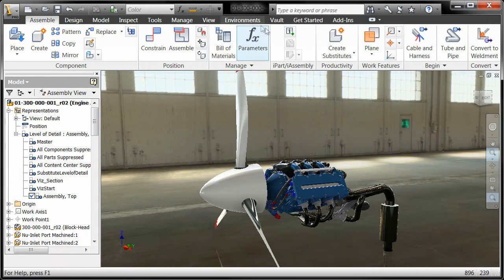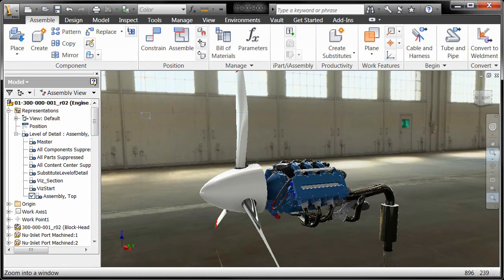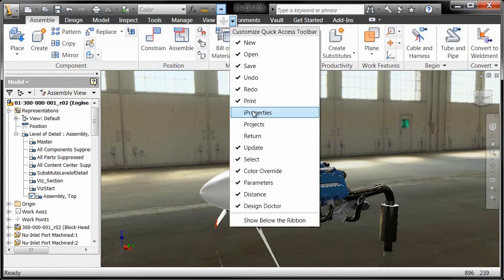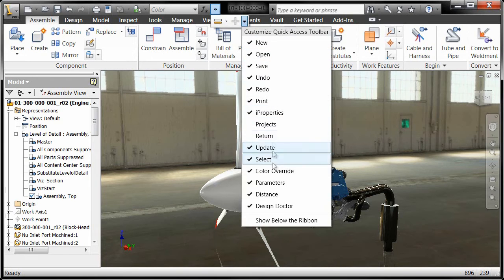access it. Now another one you can do is up on the standard toolbar, you can customize what buttons you want displayed there. So if you want a one-click print, you can add that to the toolbar as well. And then if you want one-click eye properties, you can add that to the standard toolbar as well. So real quick, two-minute tip. Nothing crazy fancy, but I thought it was pretty cool.